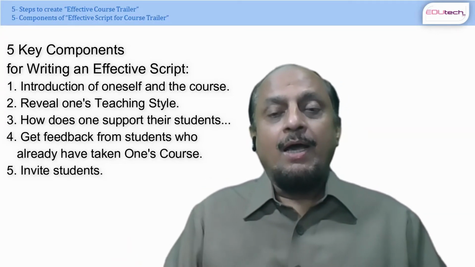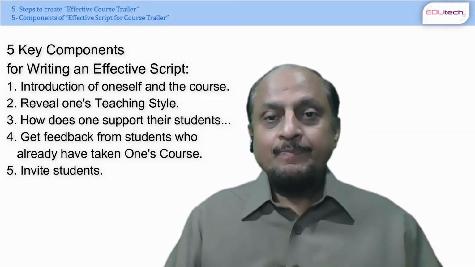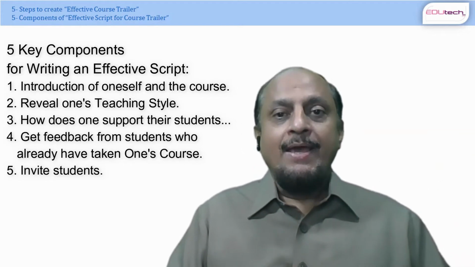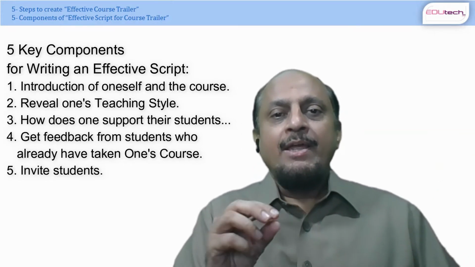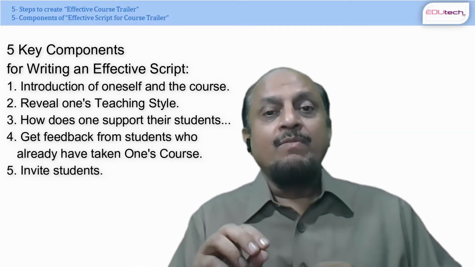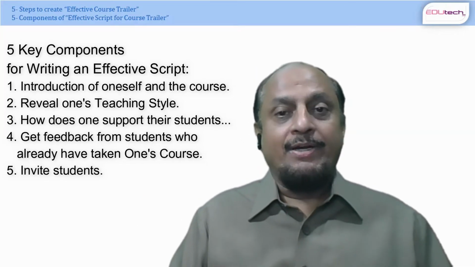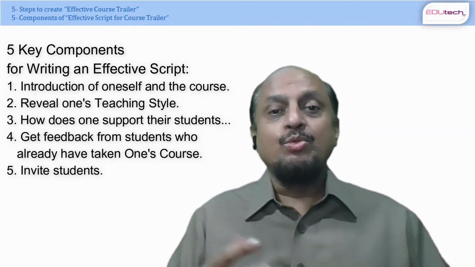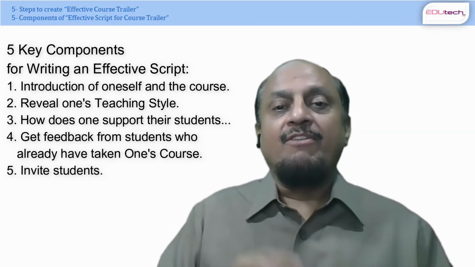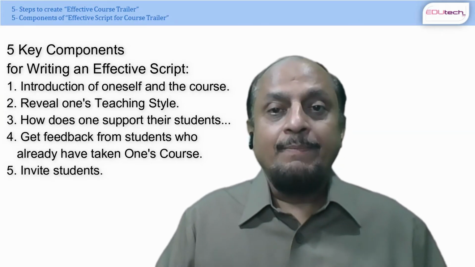And the fifth and final component is to invite students and reinforce the first three components here, and also give a very interactive or engaging note and leave a message for students, and even a statement of curiosity. Also tell your contact information, so that students may get answers to their questions. So these five components of writing an effective script are really very important.